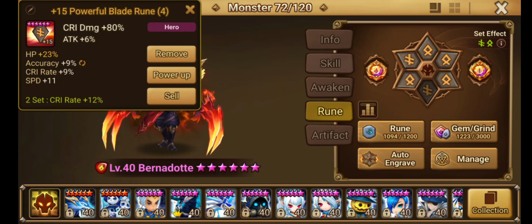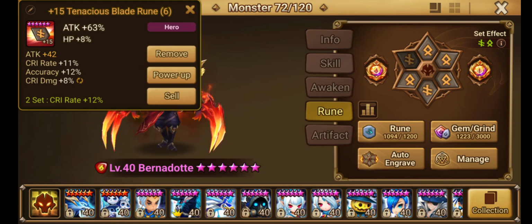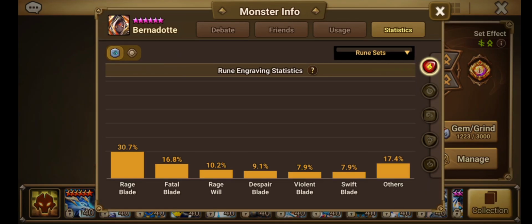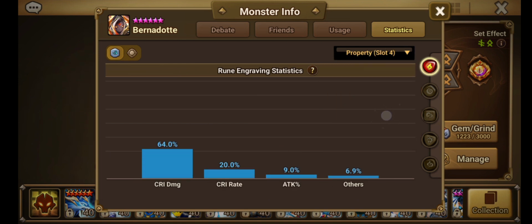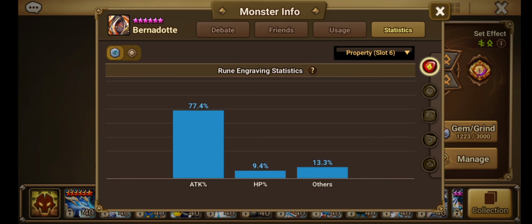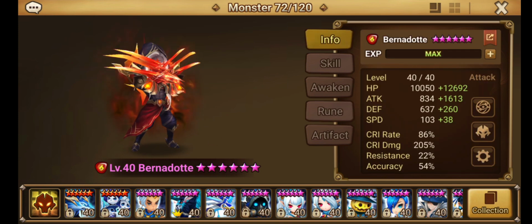And then slot 2, 4, 6 is attack, crit damage, attack. I'm sure some people are going to go speed, crit damage, attack just to get him off more. But I think attack, crit damage, attack works. People go Rage Blade, slot 2. For most people, it is speed. I can see that. Obviously, you go crit damage, attack. So, speed, crit damage, attack for most people. I'm going attack, crit damage, attack because of some of the places that I'm using him in.